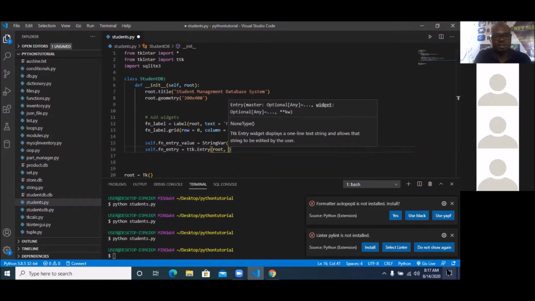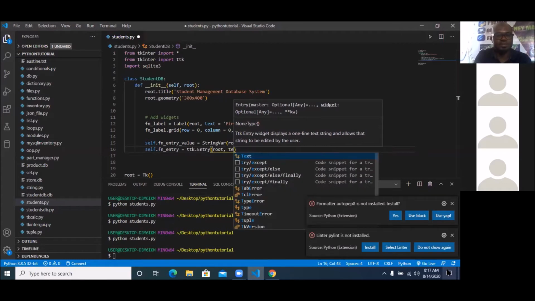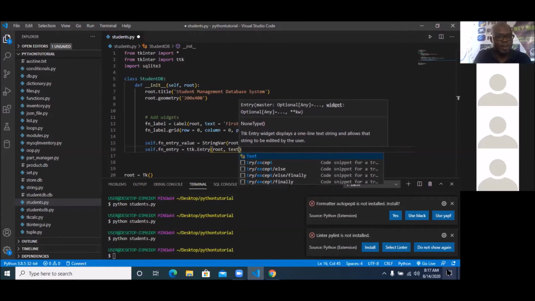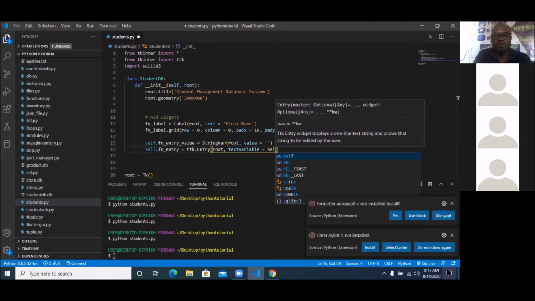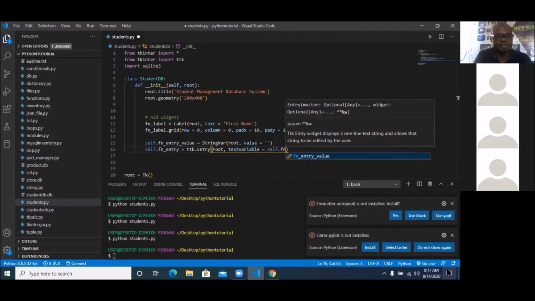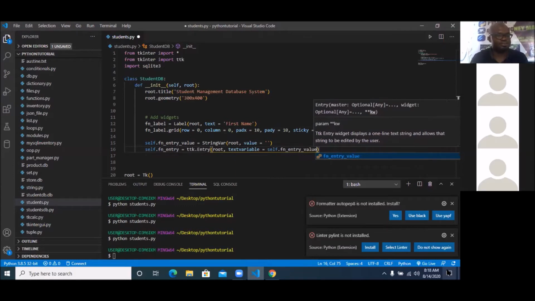Then we're going to say text variable equal to self dot fn underscore entry underscore value. Then we'll close it up.